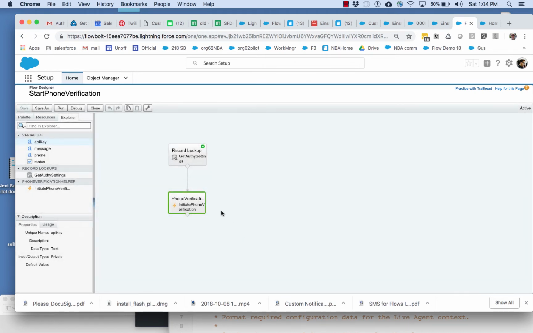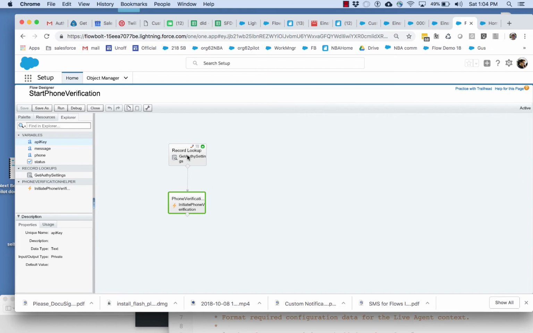And how do we get that API key when we run the flow? Well, we could hard code it into this flow, but that would be bad security and would mean that if we change the API key, we'd have to change our flow. We could pass it into the flow, which is better, but it requires a certain amount of management. We have to remember, we're still left with the question of where do we store it so that we can pass it into the flow.